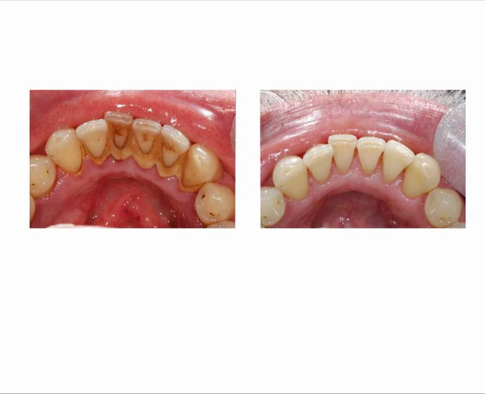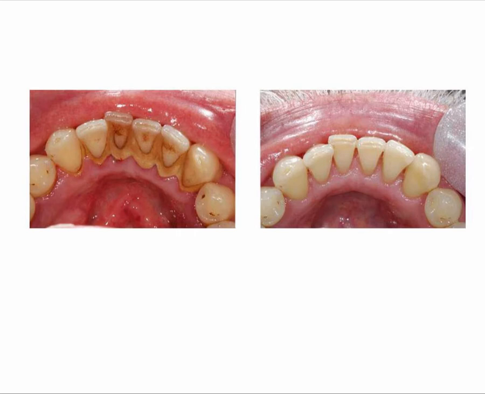So this is a before and after photo. In the image on the left, you can see all that tartar buildup on the backs of these teeth. This is the lower anterior arch of this patient. So this right here is their bottom lip, and then these are their lower anterior teeth. You can see the heavy staining on the back of these teeth, of course the tartar, and you can see that the gums are inflamed.